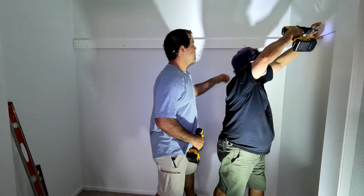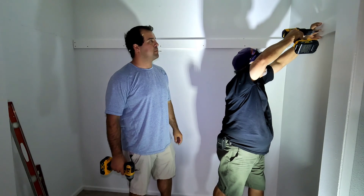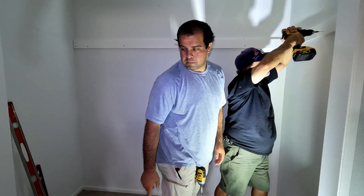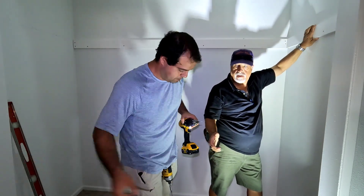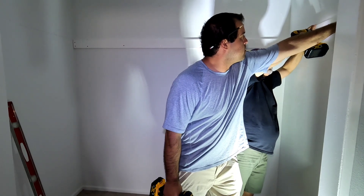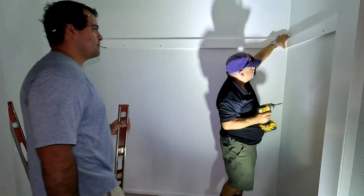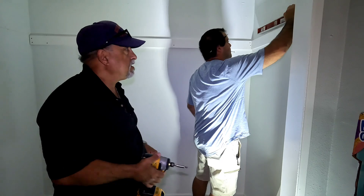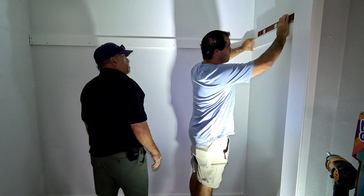Do you want me to put a level on it? You're good. Make sure it's flush and put your level at the same time. Go ahead and do your pre-holes, drill your pre-holes. Now what we're going to do is go to the wall here. If I cut it just from here to here and the wall opens up a little bit around here, it's going to miss the wood and you're not going to be sitting nice and flat. You'll have a big gap the further it goes out because these walls are not always straight.